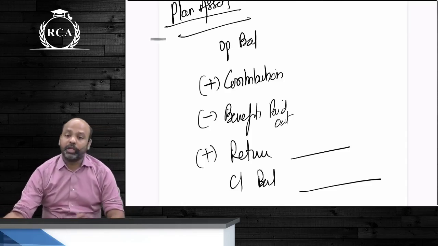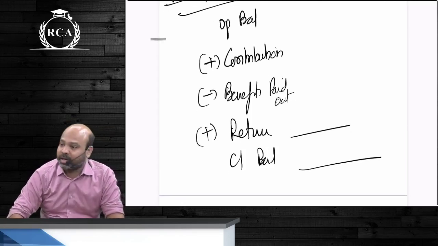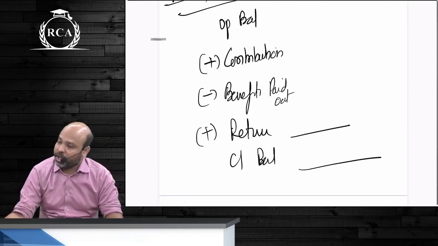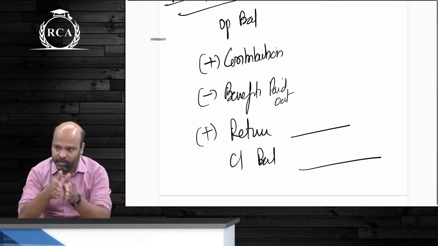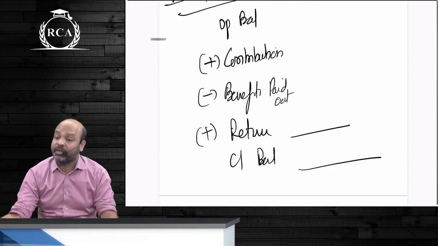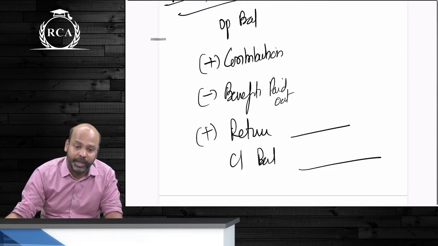And then, guys, the total return that you're generating on your plan assets, you divide them into two parts. One is expected return, the other one is actuarial gain or loss. Any excess return or deficit return that you make from the level of expected return will be accounted as actuarial gain or loss. Even that has to be recognized in your P&L account immediately.